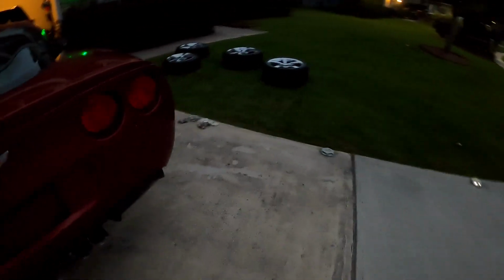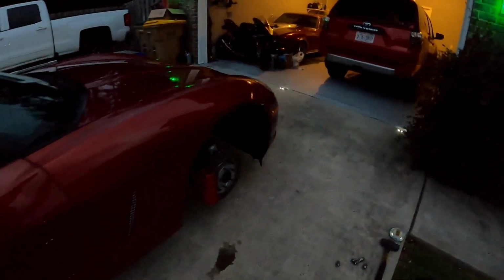All right, so now that I've got everything painted, this is what the final product looks like. I'm going to take some pictures, or I'll take another video during the day with the wheels on for you. It's starting to get dark, but basically it's just the reverse process of how you took them off to put them back on. The last step, if you opted to paint them the way I did, completely removing the calipers from the car and detaching the brake lines, is to bleed the brake lines once you have everything put back together.